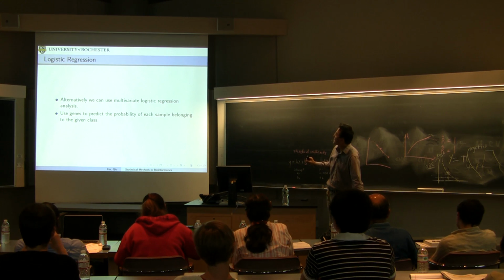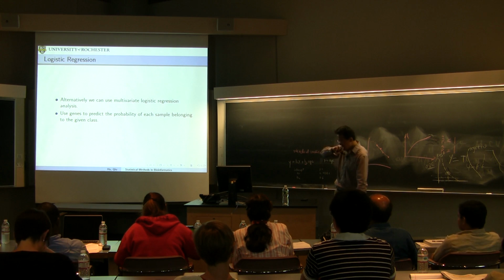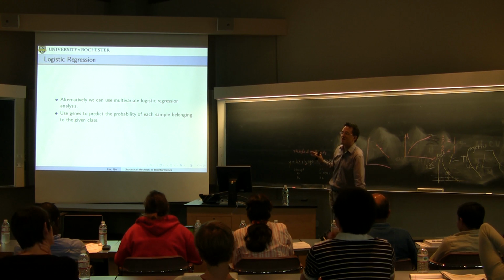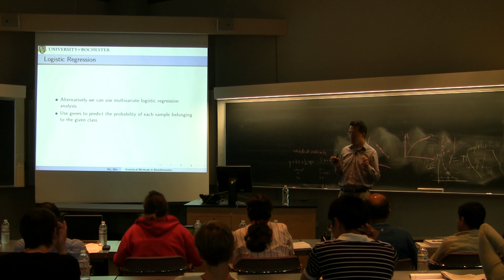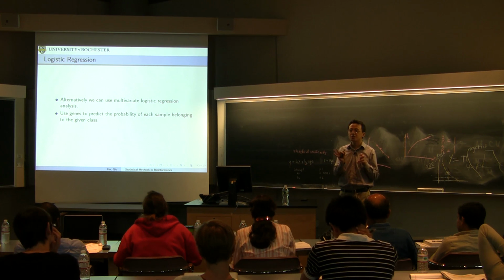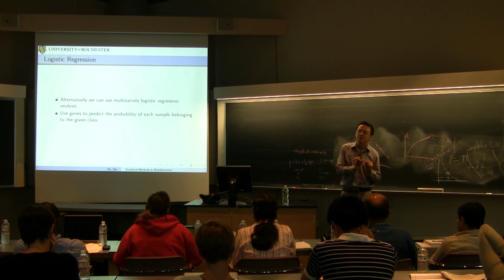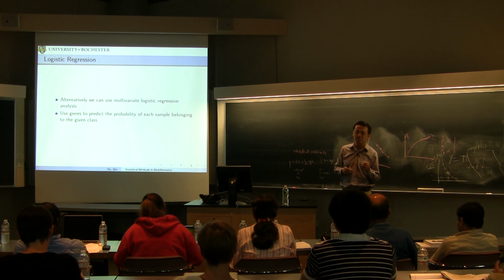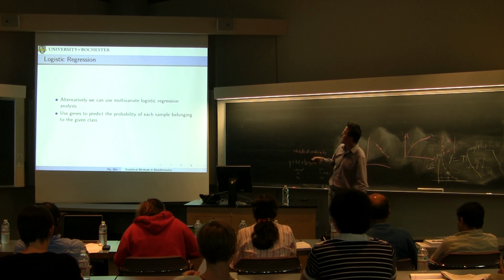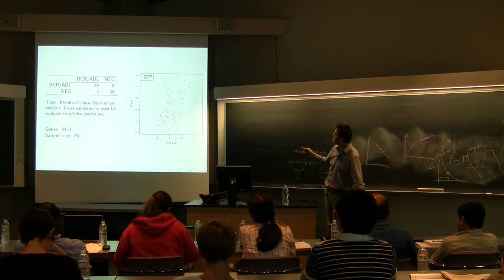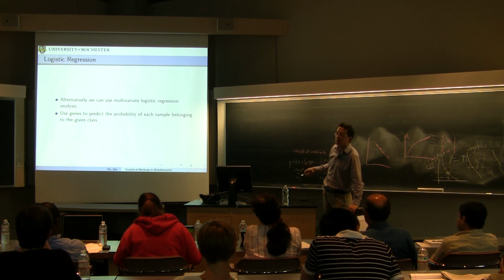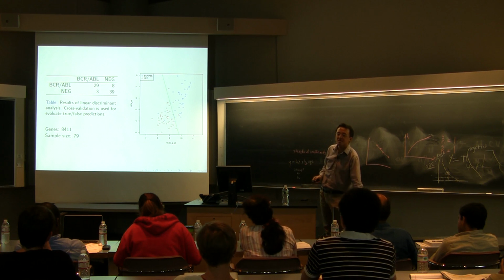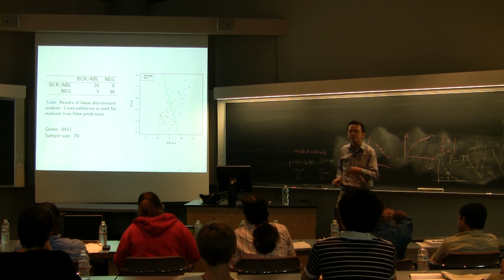Okay, another way to do this discriminant is logistic regression. In logistic regression, people try to use different genes to predict the probability that the sample belongs to which group. It's a little bit different, but I didn't print the results for the logistic regression. I'm pretty sure it's going to give you a similar cutoff here. But underneath, statistically speaking, they're a little bit different.